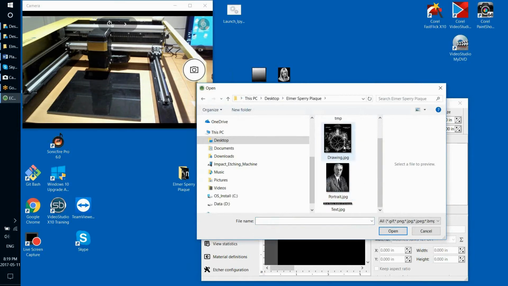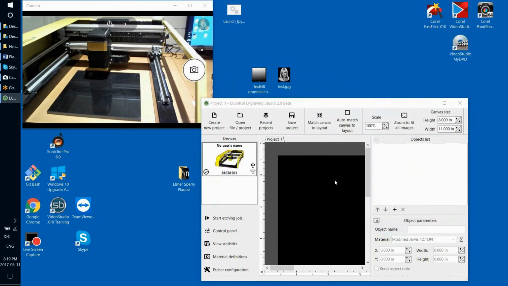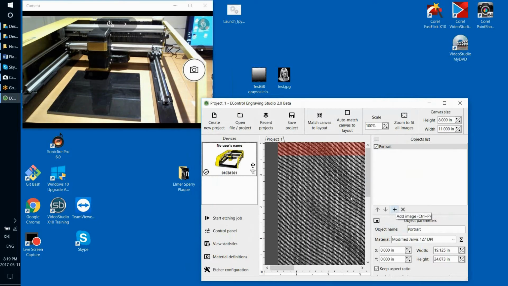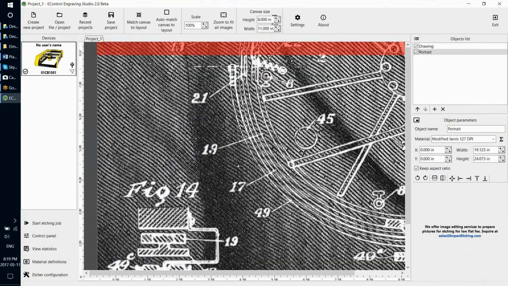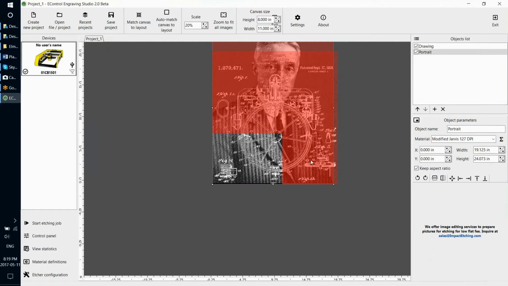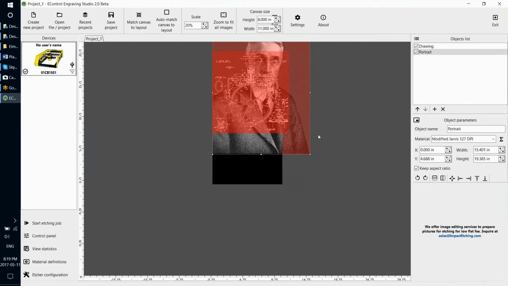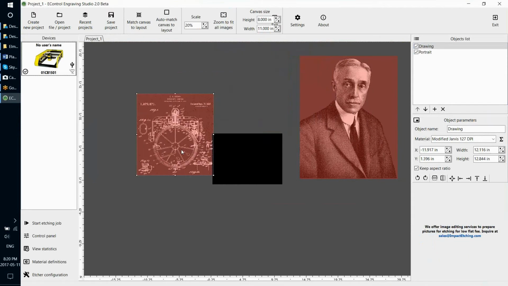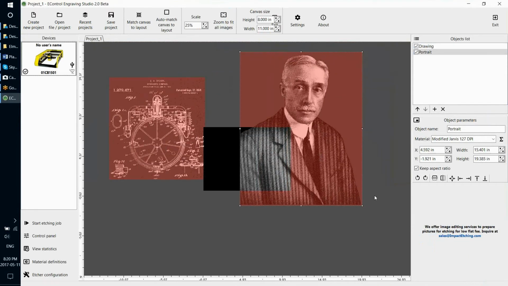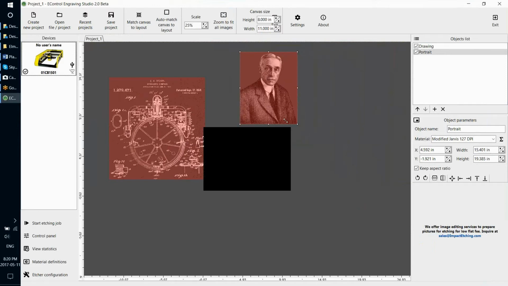So the first image I'm going to add will be the portrait. Then I'm going to add, don't worry about what you see here, we'll fix that later. Then I'm going to add the gyroscope. Now let's maximize this window for now. I am going to zoom a little bit. Now obviously our images have all different sizes, which are easy to fix. So as you can see, program is extremely intuitive to use. You can just drag and move your images around.